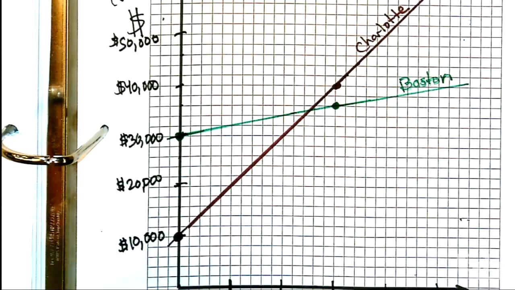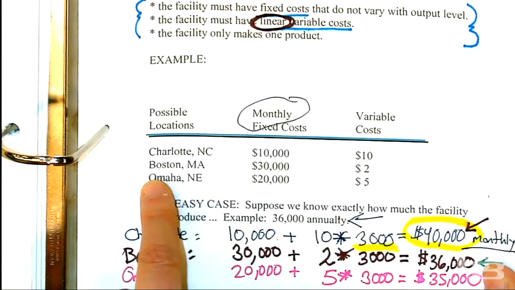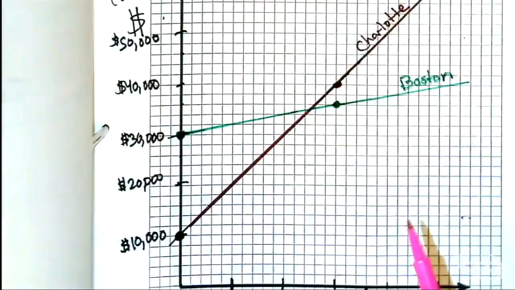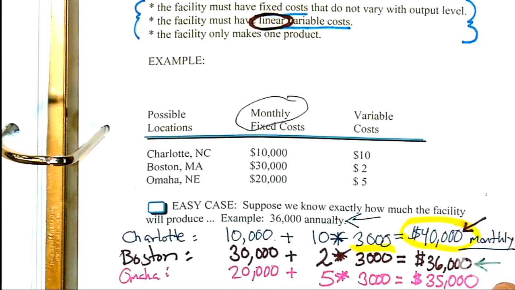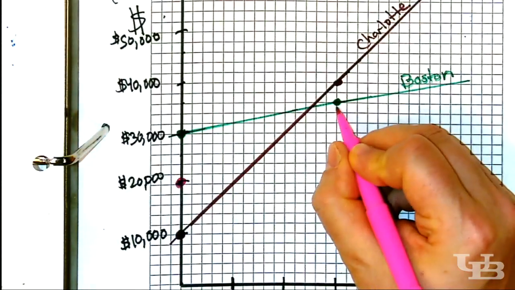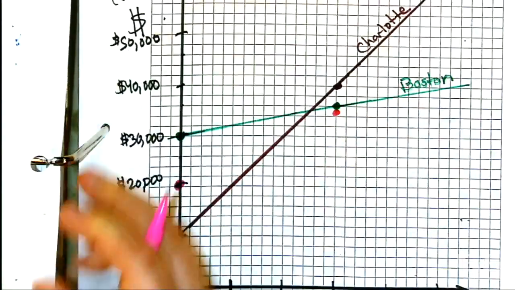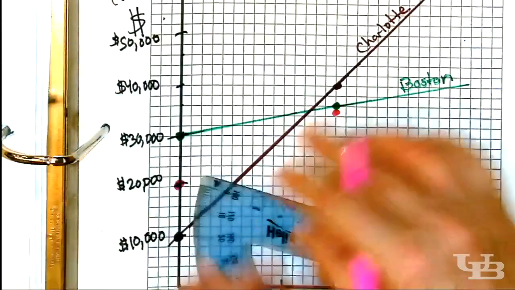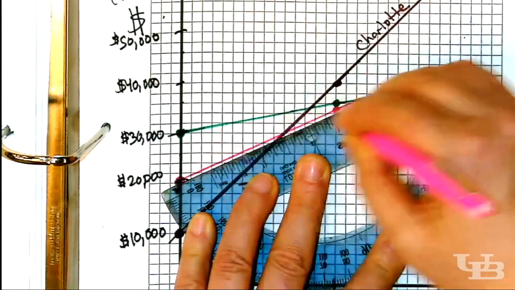Anyway, can't really start strategizing until all 3 of them are here. Third one, okay, if you locate in Omaha, Nebraska, and you don't do anything, you still pay $20,000. That's right there, right in the middle. That's Omaha, right in the middle of North America. If you produce $3,000 a month, then it costs you 35,000, so that's going to be right below Boston's second point, splitting that. If you found 2 points, you found the line. So Omaha's kind of this in-between thing.